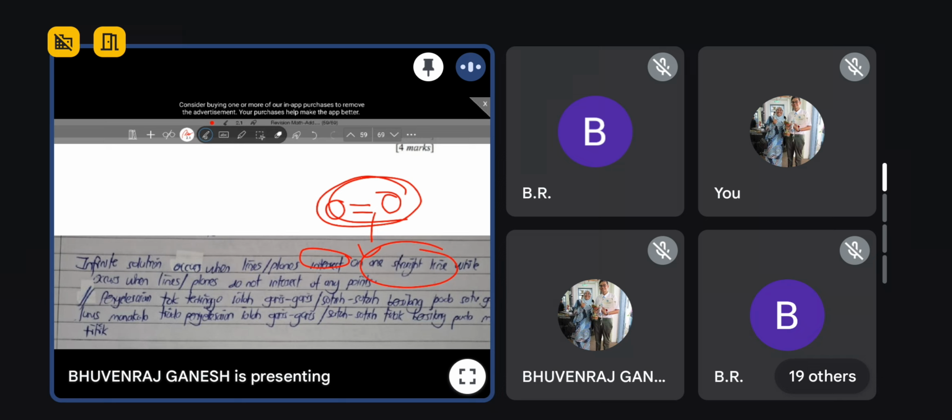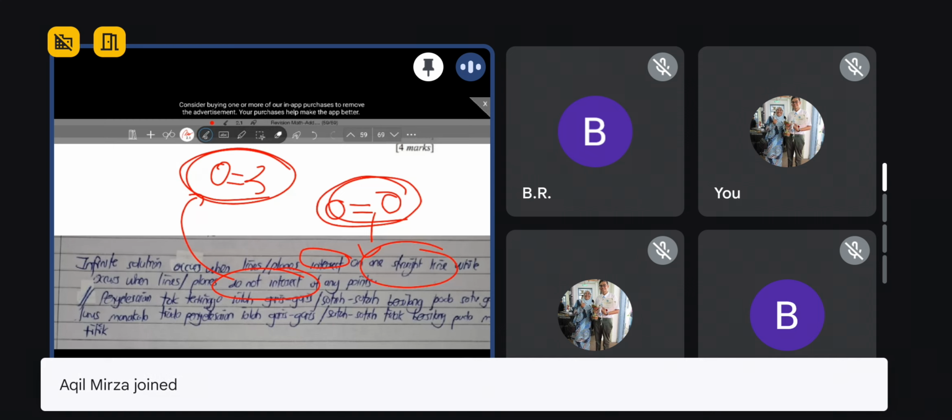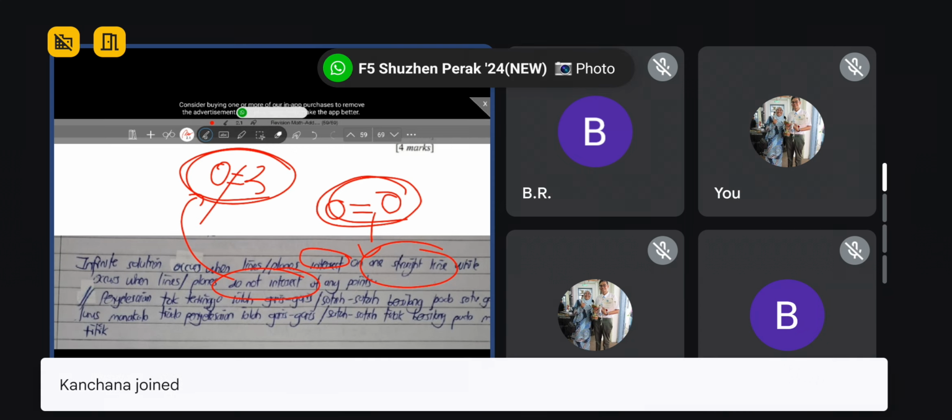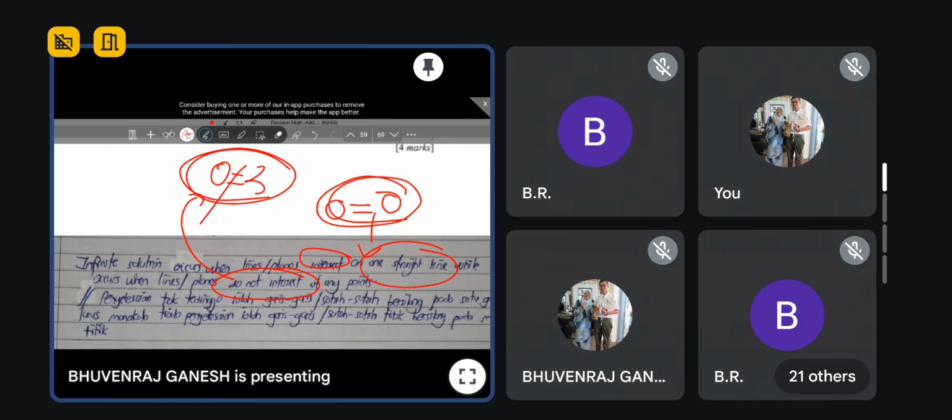Okay? But then, for the second case, do not intersect. For no solution, untuk tiada penyelesaian, kamu akan dapat macam ni. So guys, when you have something 0 equal to 3, is there any intersection point for these guys? Try to think logically. Adakah akan ada persilangan tak? Dua nilai ni sebenarnya tak sama. Okay, it's definitely not the same. So they won't have any intersection point. Understand, guys? Can you get it?